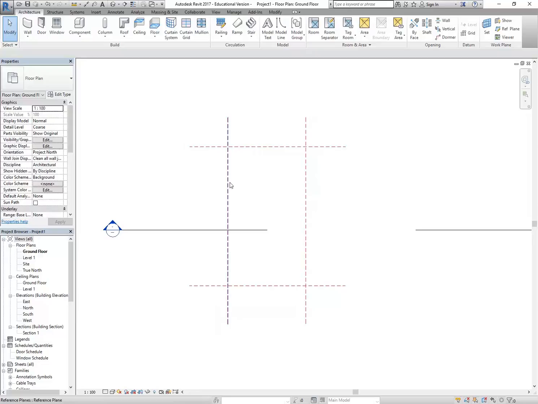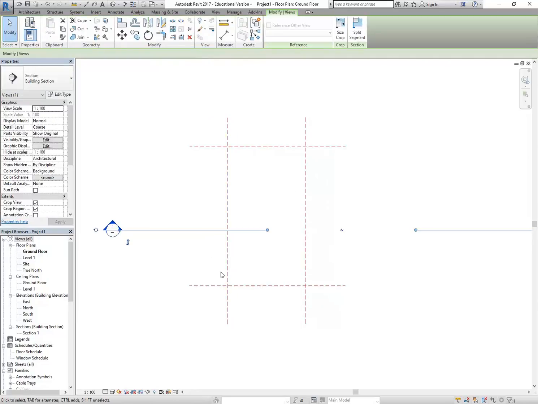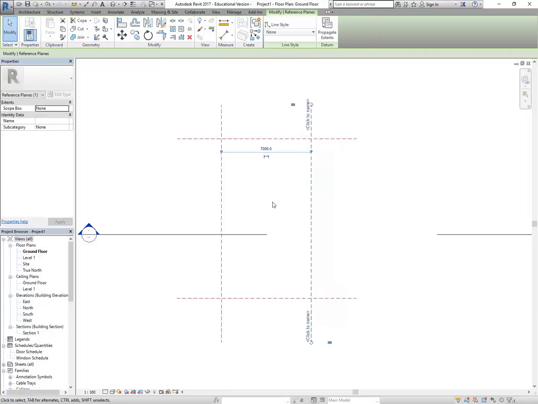So that means I can now select anything. I can select the reference plane, the section line, any of those things I can see on the screen. And when I select it, I'll get the dimension back. And I can change that to something else. So you can see how much easier that is than AutoCAD, where you often need to use the move command or some other command to adjust your objects. With Revit, it's a little bit more intuitive and you will get these measurements coming up all the time.